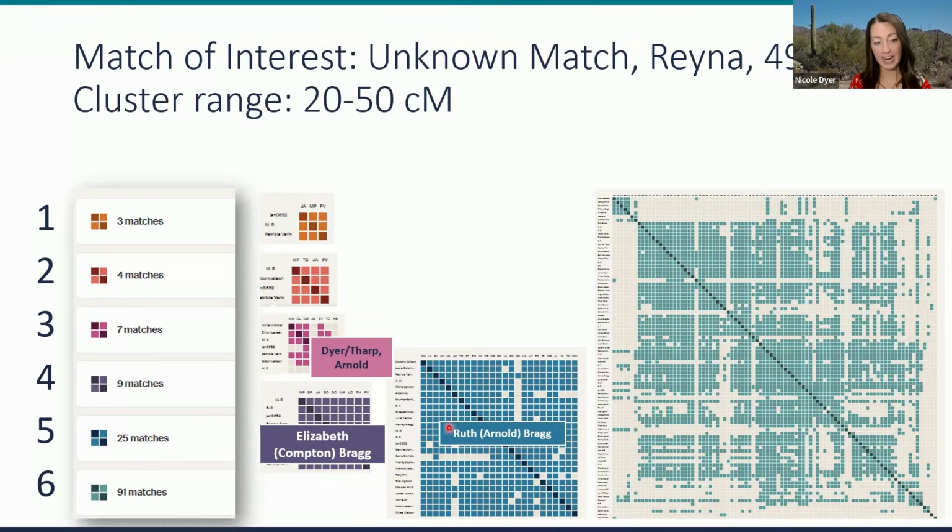And do you see how tightly all of these people match each other? This is such a good, strong cluster. These people are all matching each other. And while sometimes this kind of strong matching can indicate a population segment where you can't find a common ancestor in a genealogical time frame, but they all seem to really match each other a lot, that could be like a pile-up region or population segment. In this case, it wasn't that.